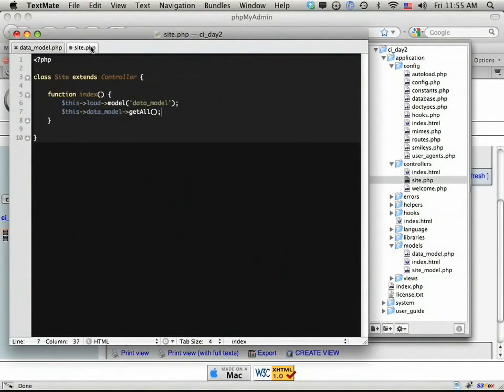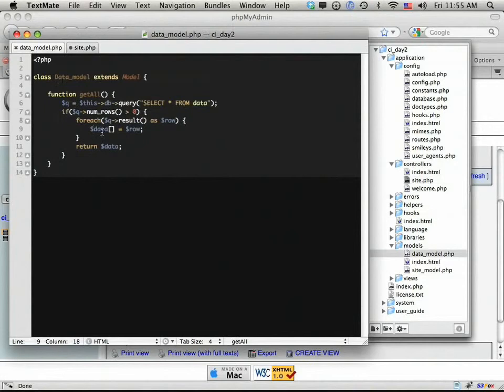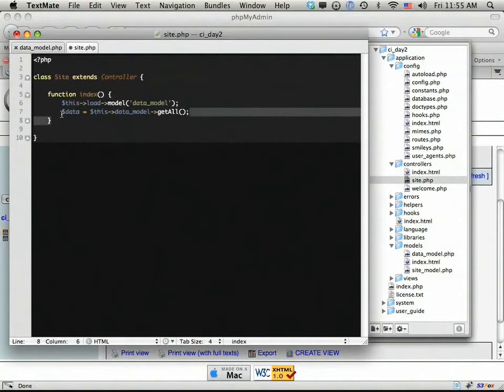So we need to make sure that we trap that information into our variable from the controller, correct? So data is going to be equal to this method. So now when this method runs, it's going to store all of those rows into this data array. That array is going to be returned and then stored into this data variable. Okay. And then now that we've gotten that information, we need to go ahead and load a view so that we can display the information.